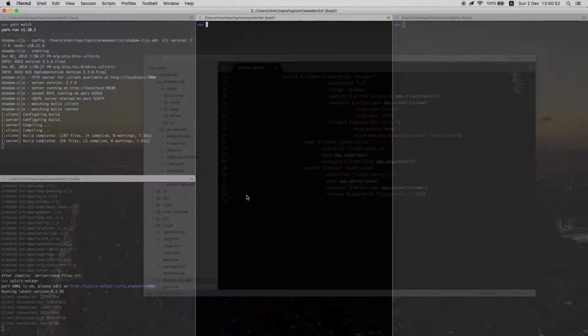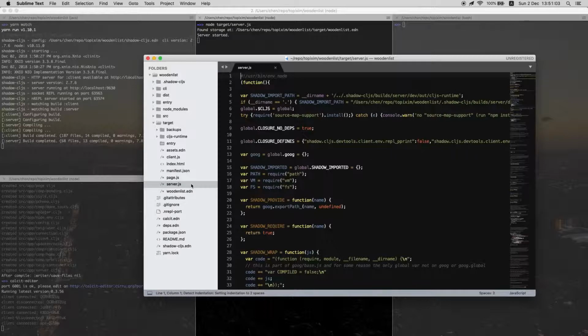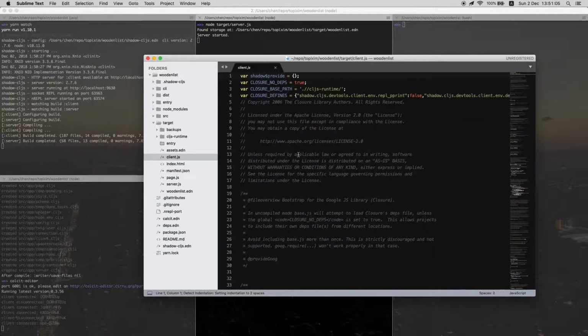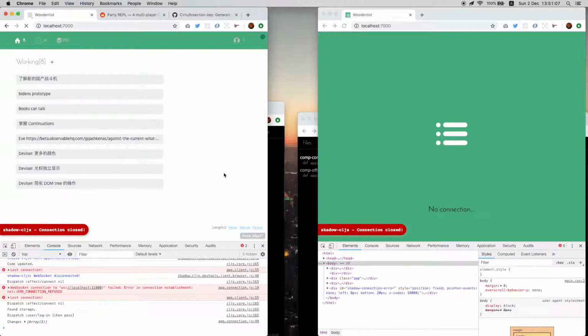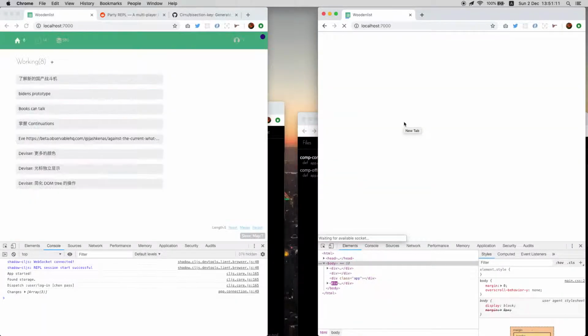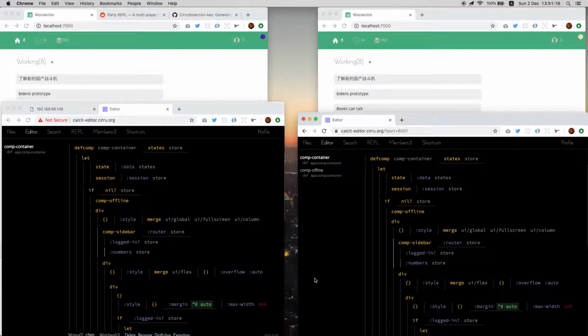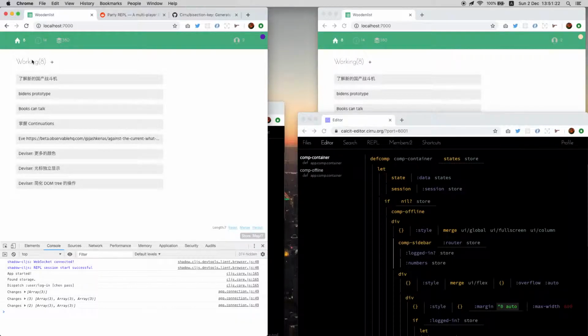Also, I need to start the server. All the pieces are compiled in target, so I can find server here and client here. Now I can refresh the page to make sure the page is connected to the server and to shadow CLJS. Suppose I want to edit the title here, this one.